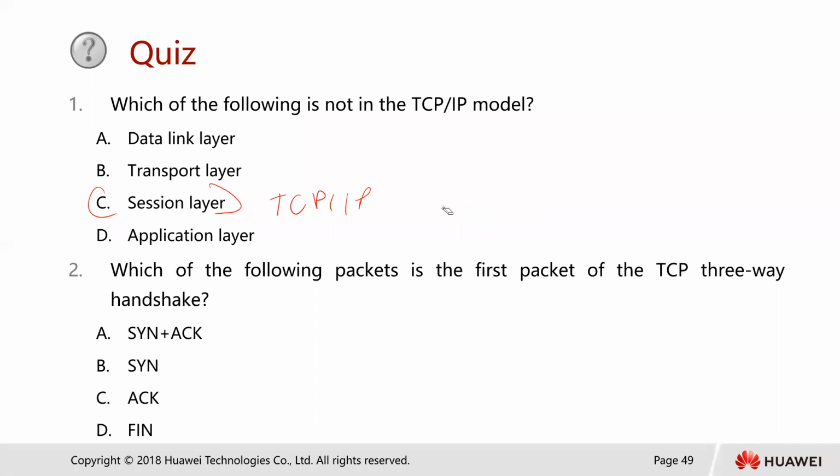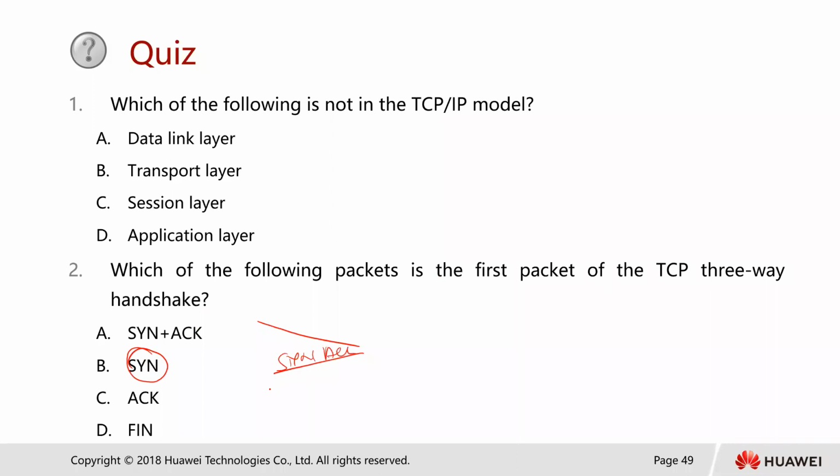So let's also look at question 2, which says, which of the following is the first packet of the TCP three-way handshake? It is, of course, SYN. It first sends a SYN, then the other side sends SYN plus acknowledgement, right?